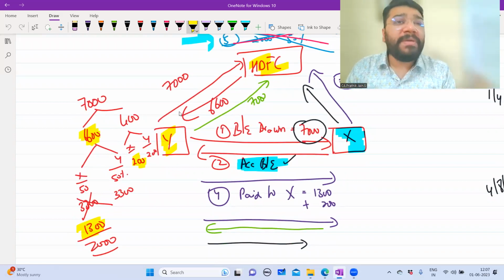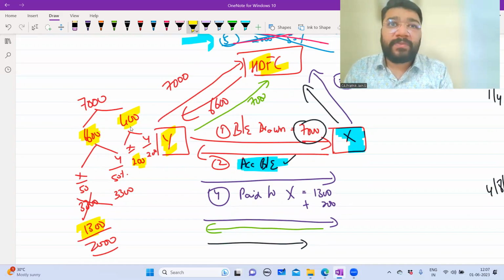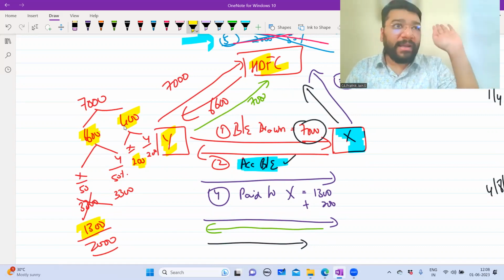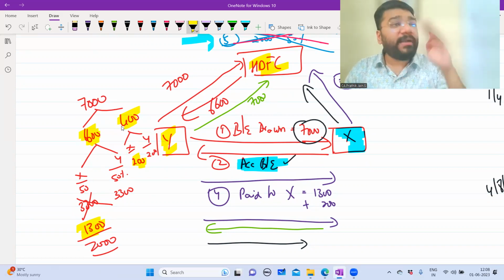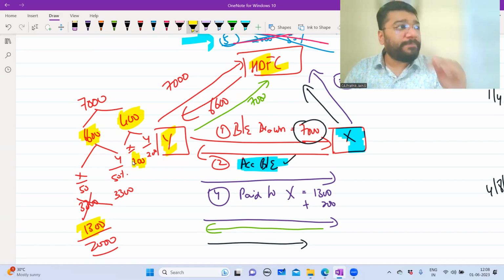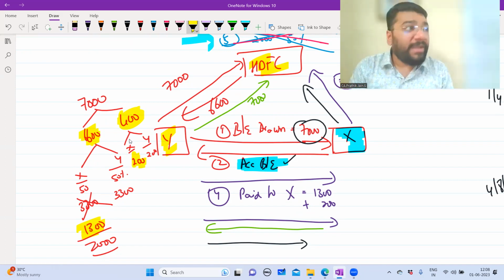Guys, initially when the bill is getting discounted by Y, there is a discounting charge of 400 rupees. This 400 rupees, originally discounting charges, who will record? Originally, Y will record. So when Y is discounting this bill with the bank, Y will record bank account debit 6,600, discounting charges account debit 400, to bills receivable 7,000 rupees. But is Y supposed to bear the entire 400 rupees? No. In that, half of the expense he has to shift to whom? X. So if the expense is shifted to X, can I say now X is bearing that expenditure? So we are recording in whose books? X's books of accounts. And we are receiving money from Y.